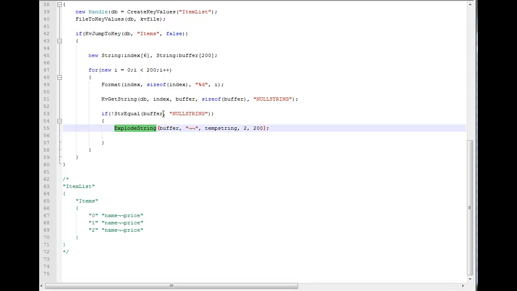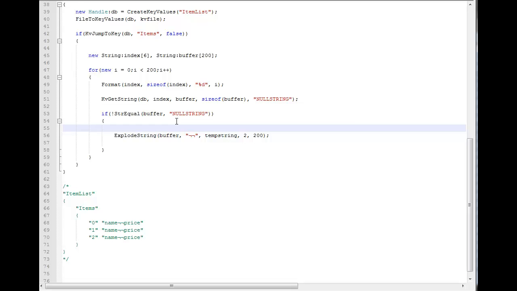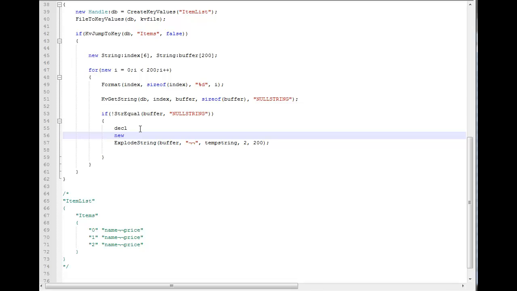Right, so we're gonna have to create this string here. Now, like I was saying in the previous tutorial, we're gonna use decl because when you use new, it's actually gonna index that array. Like, it's gonna say, okay, the first one equals 0, the second one equals 0, the third one equals 0, and so on, or nothing, actually, because this is a string.